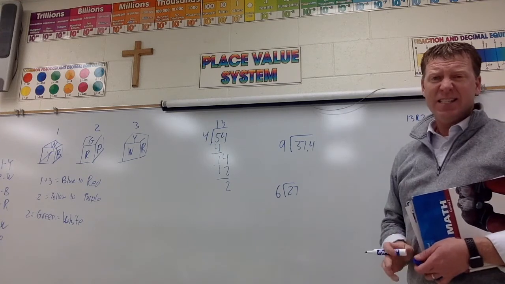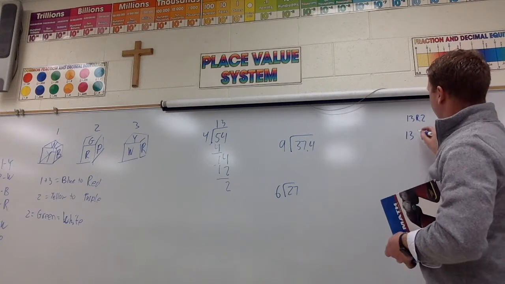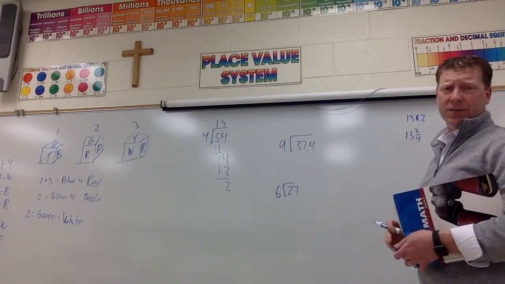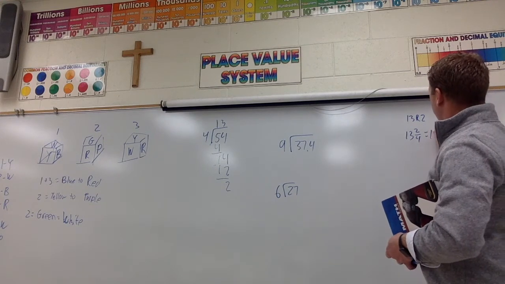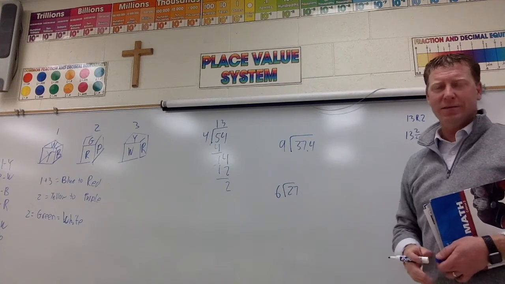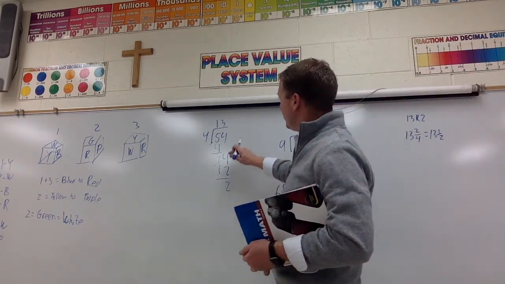The next thing they said is, write as a mixed number. I have 13. 2 is my numerator, 4 is my denominator. I have 13 and 2/4 in my answer key, which reduces to 13 and 1/2. Now the reason I pause there, guys, is so I don't have to write the division all over again. The last way they said is write as a decimal, so now I just continue on.